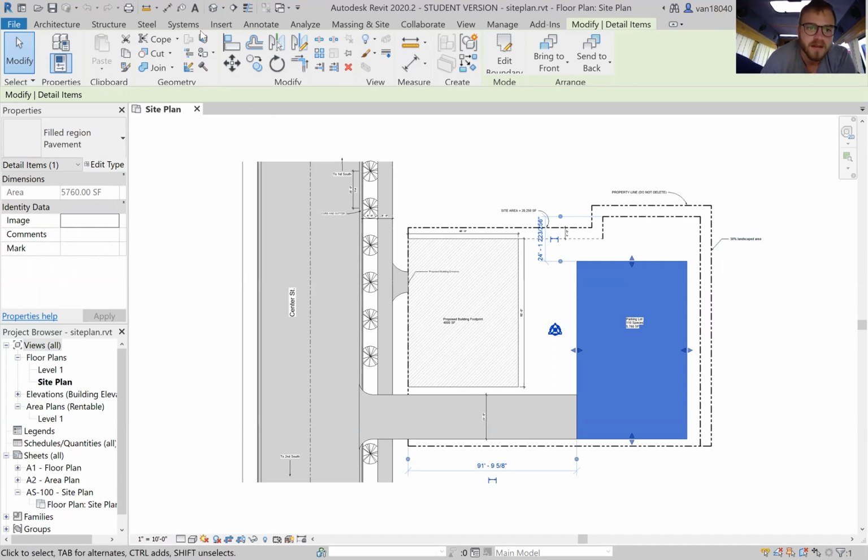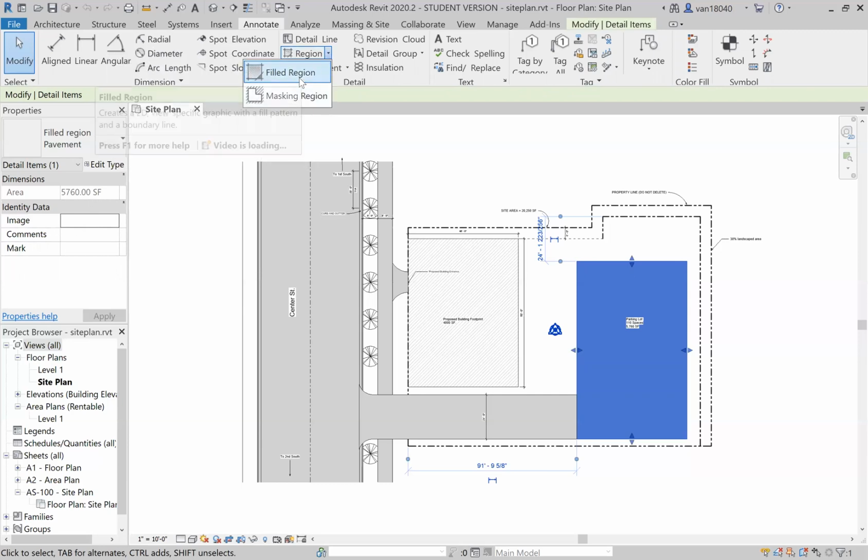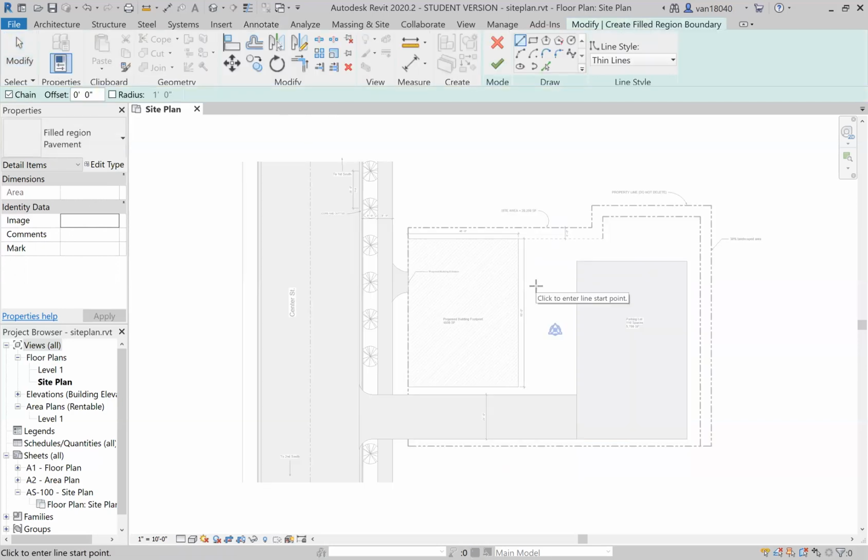So what I'll do first is get this stupid thing off the screen, hide video panel, and the floating thing, there we go. Okay, so we'll come over here, we'll go to annotate. And then you'll have the filled regions. And of course you have two different ones. You have a masked region, and you have a filled region. So the filled region is the one I'm going to show first. Say you want to create a sidewalk right here.